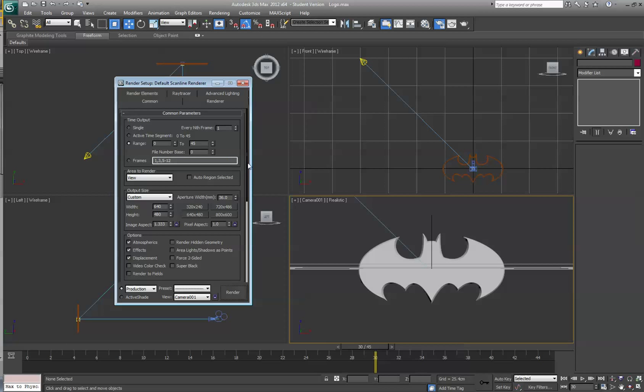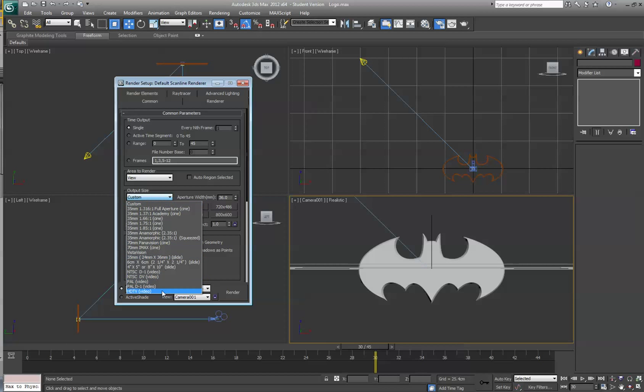And here, since I'm going to do one image, I want to make sure it's on single, right? I can also select sequence of images, or sorry, separate frames. So like here it says 1, 3, 5 through 12. As if you want to render, rather than rendering them out each individually, you can just do them all at once. I can also specify output size.